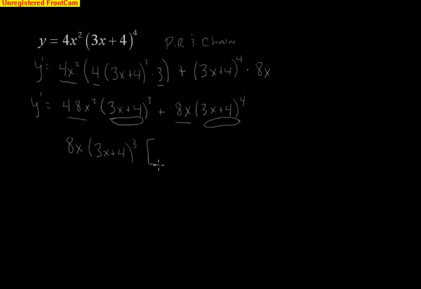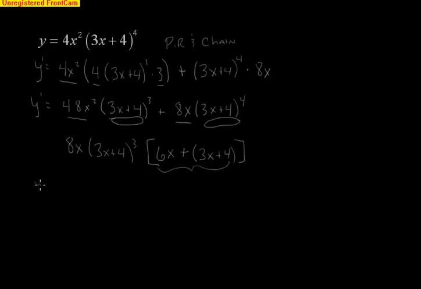Now, what does that leave us after we factor out? Well, that's going to leave us a 6x here, because 8x times 6x gives us the 48x squared. And we already took out 3 of them, so there's no more left there. We already took the 8x out here, so that only leaves us with one quantity of 3x plus 4 left over. So again, double checking in our head here, this first term times 6x gives us this first term. This term times 3x plus 4 is going to give us this second term here. And now we can combine like terms here in the middle.